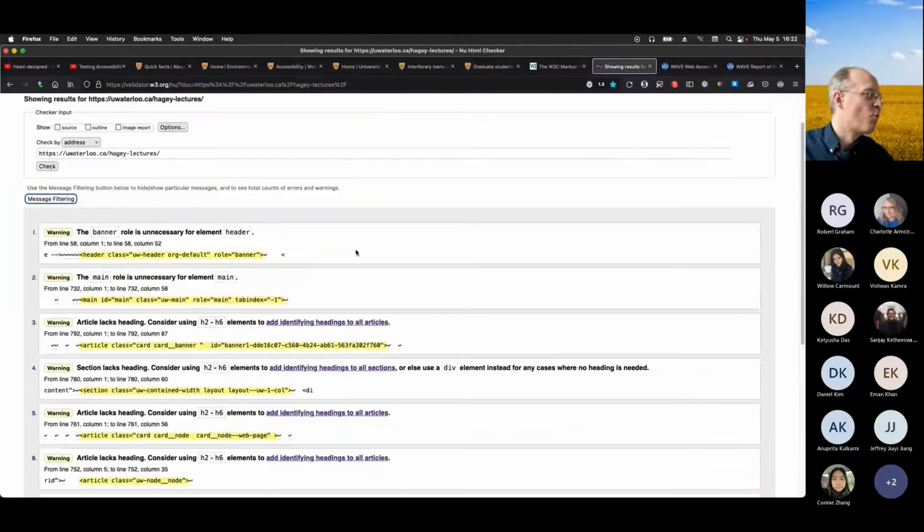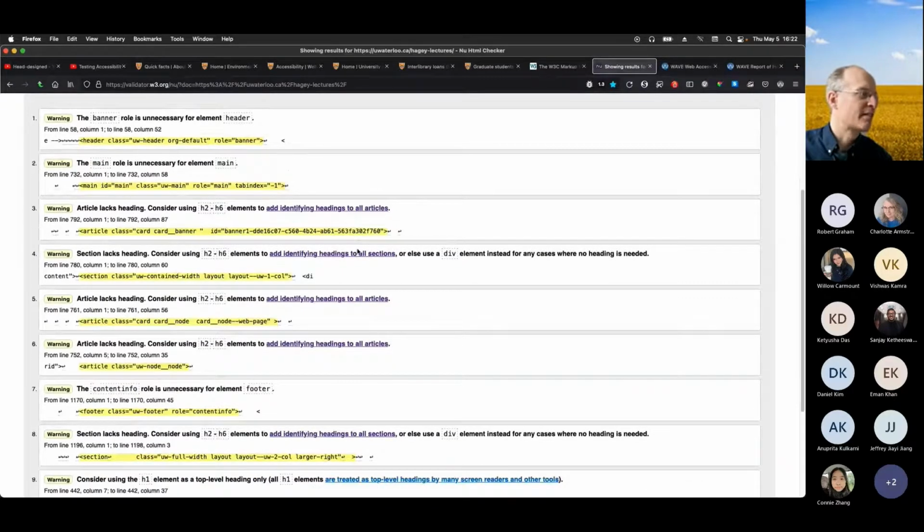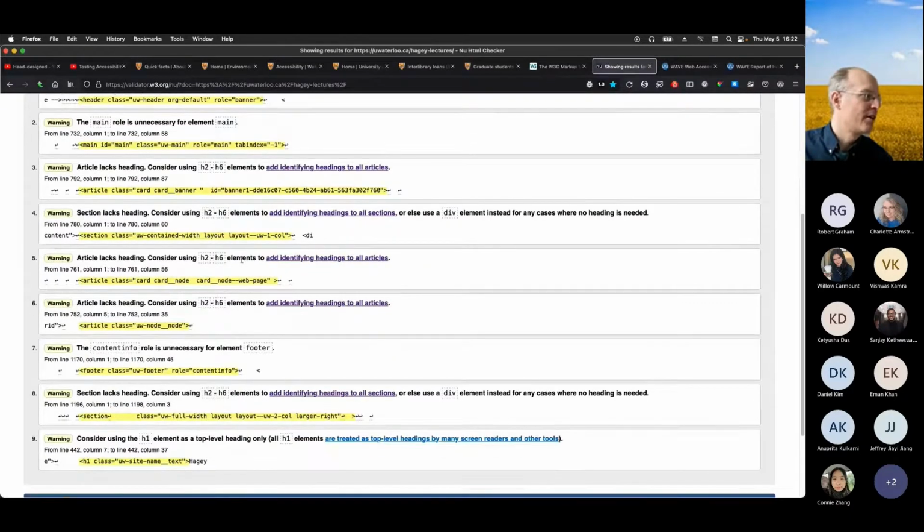There are a few warnings here, which are just quality improvements that might improve the accessibility of the page. In particular here, it's noticing the fact that there are some article elements and section elements that don't have a heading. So the page has been divided up with section and article elements, but there aren't headings for those. So it'd be good to add those. And this is something that should be done at the template level in the WCMS. So what you're aiming for is that you get no warnings and no errors, but the most important thing is that there are no error messages.